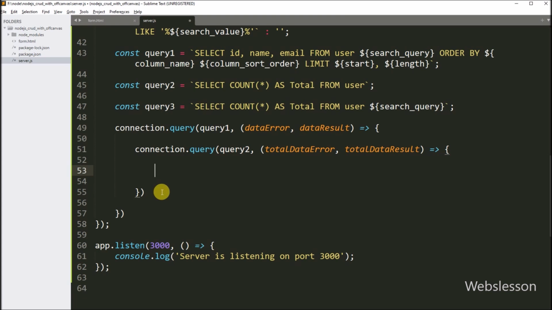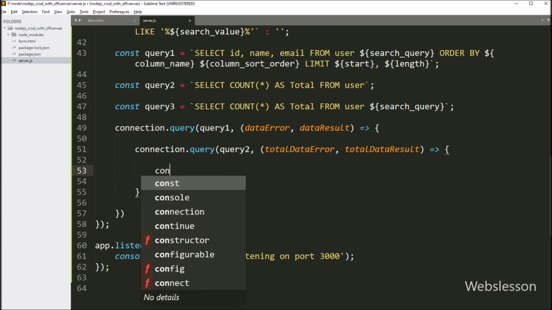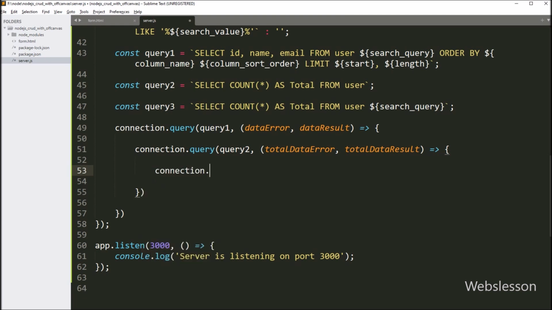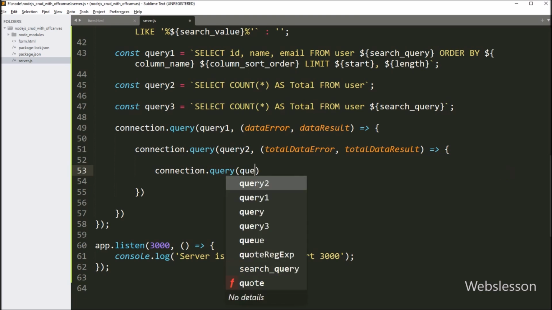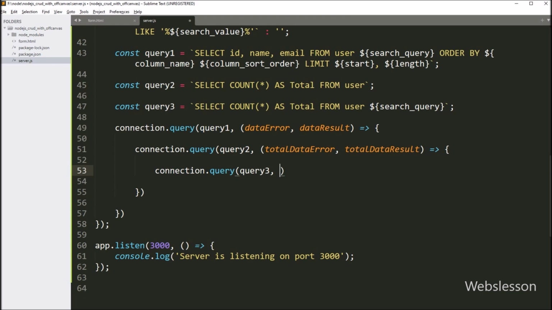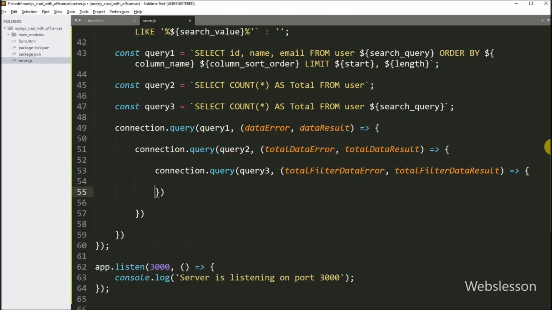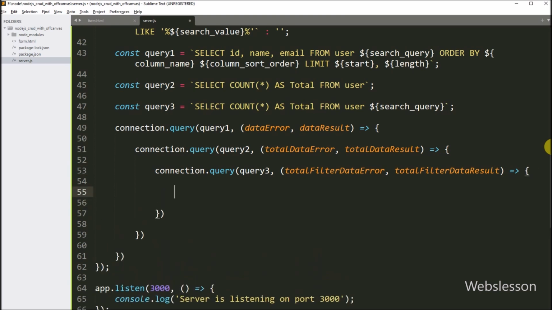Under this callback function, we want to execute query3, so we write the connection.query method with 2 arguments: the query3 variable, and a callback function with the total filter data error variable and the total filter data result variable as arguments.